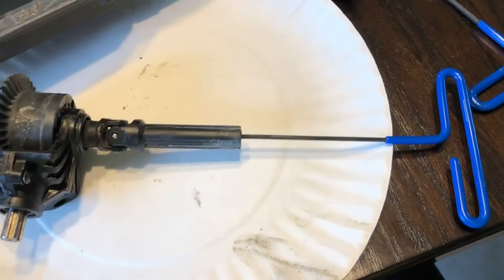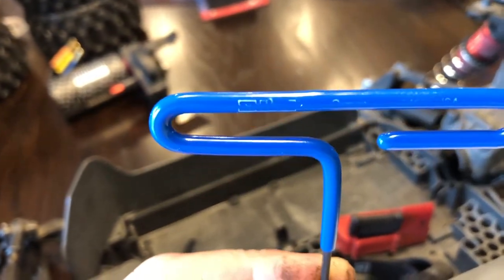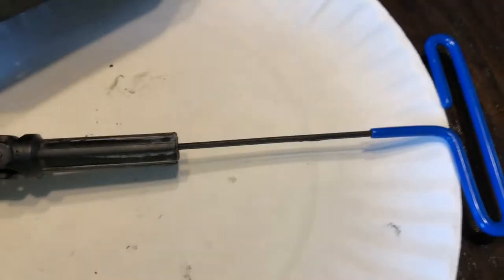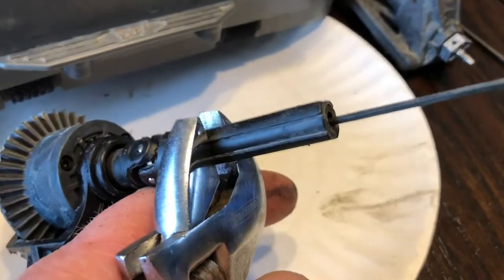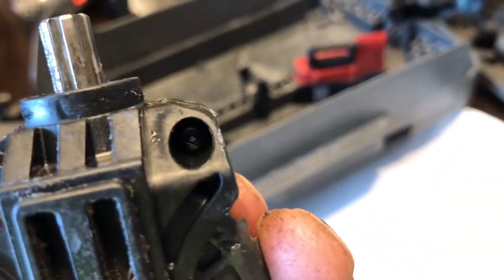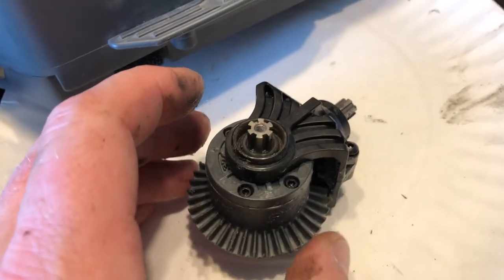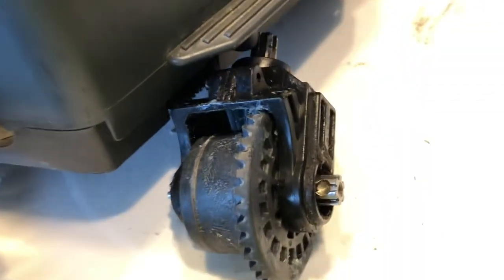This other one's being stubborn. I'm going to have to get some kind of a wrench on there to hold it - you got to have a longer Allen. I think that's the 2.5 - this might be the 2. I'm going to get a wrench on there. That sucker was tight. I just put an adjustable on there and cinched it down, but I got it backing out now. I got to pull that screw and that screw, and after that I pull the diff apart with those screws. I can change the outdrives and take a peek in there. It does look like there was a little bit of wear - it's rubbed a groove in there, so eventually I may have to get Hot Racing metal parts for all of this.